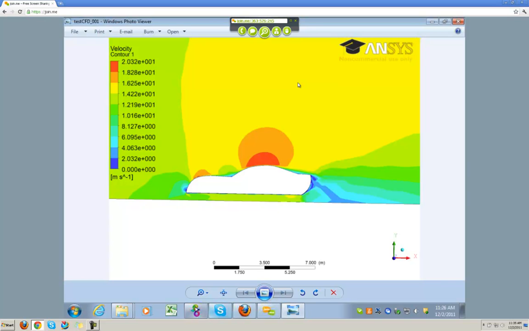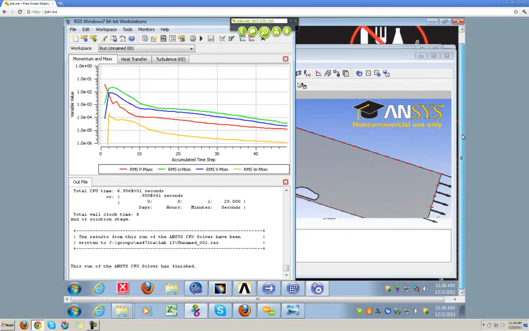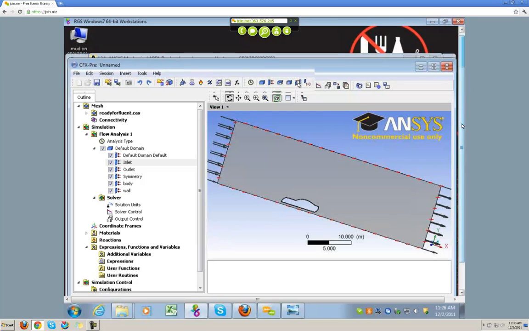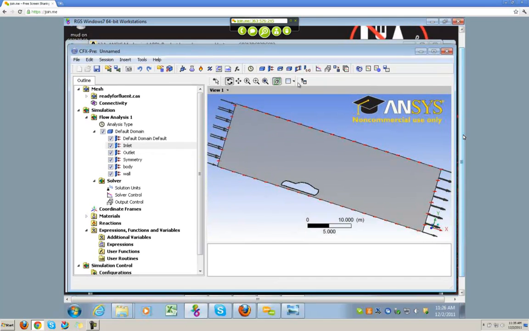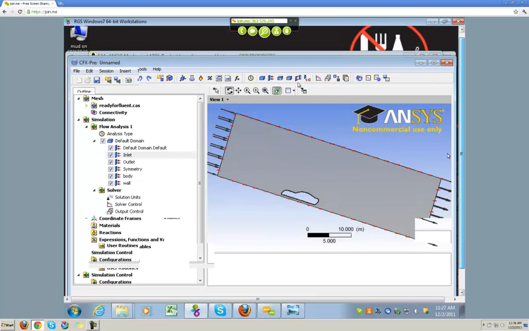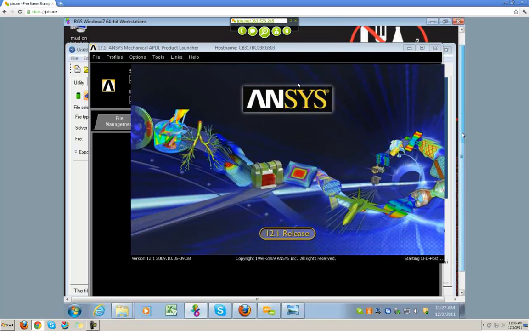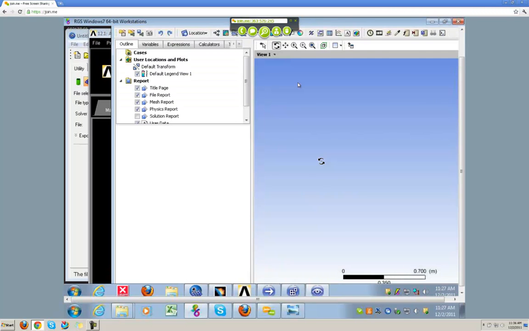Oh yeah? Let's check it out. Oh, beautiful. Okay, that was much, much faster than I did before. So we should be able to just close this. And then we go to, let's see, what does it say. Oh, did it bring up any other? No. So we open up CFD Post. There should be a dialog box that pops up, and you can just click post process results.